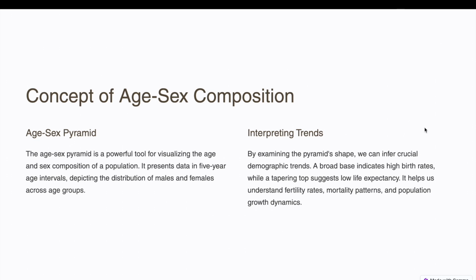Here's an example. In developed countries like Japan, the population structure is dominated by the elderly, with fewer young people. In contrast, countries like India have a much younger population structure. This variation in population structure is crucial for understanding societal trends. For instance, birth and mortality rates often differ by age and sex. It impacts planning for policies related to health, education, employment, and social welfare.